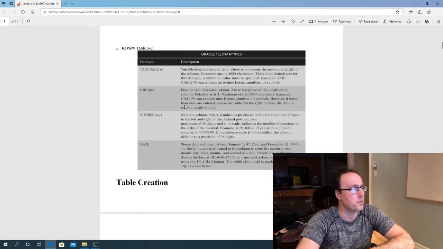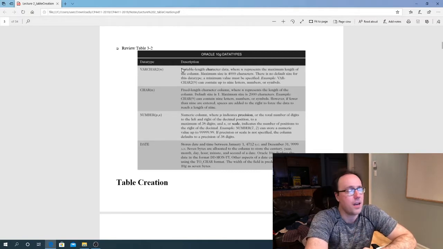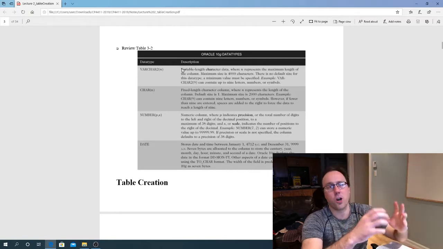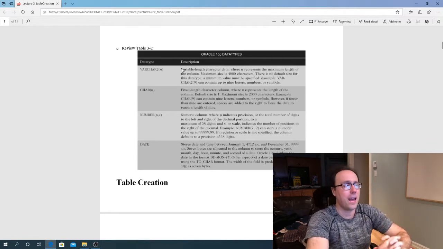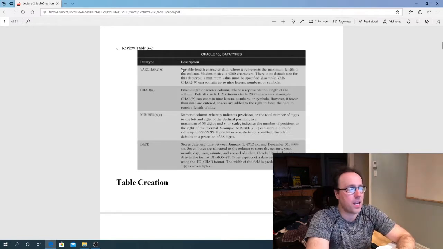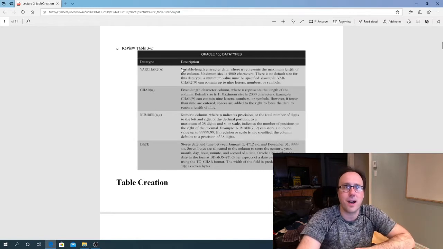This note kind of explains them. Varchar is variable length, so you can specify a maximum size, and then if you enter fewer characters, it'll only use up those characters. Char, on the other hand, is a fixed character length. So if I specify, for example, char 9, then even if I only enter 2 characters, it's still going to allocate and basically use all of the space for 9 characters. And in that situation, it'll add spaces to the right of any characters I add, if I add fewer than 9 in that case.